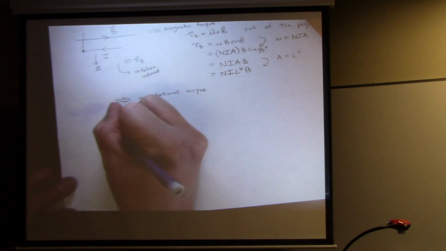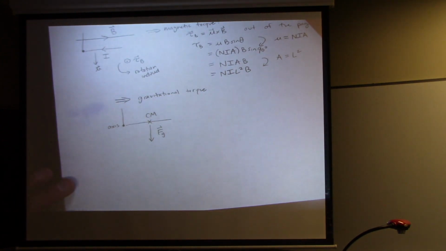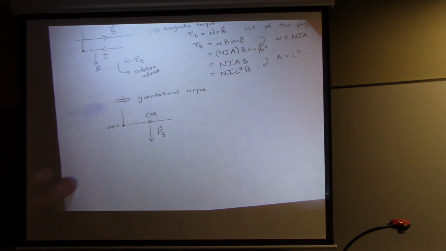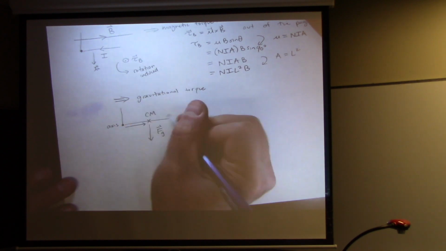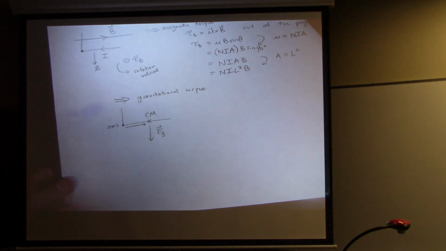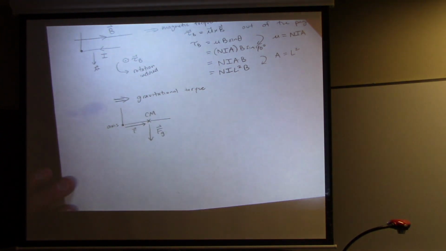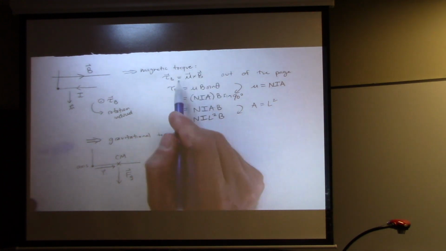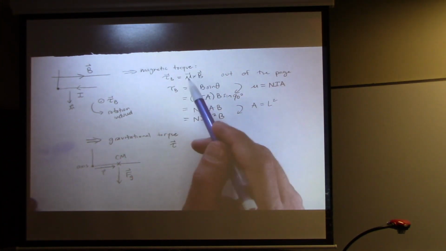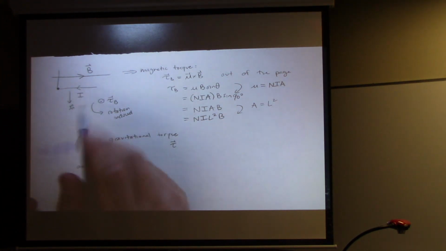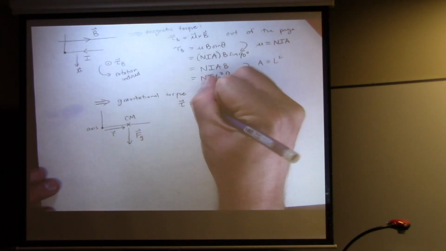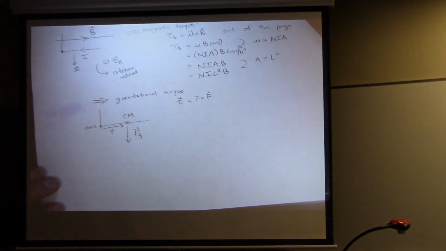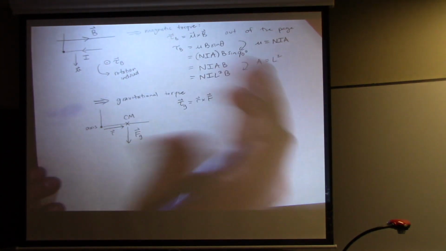Now, this would be our axis, okay, that point of attachment. That's where the current loop is going to rotate around. So the r vector is going from that axis of rotation to the center of mass, which is where the force is being applied. So basically, we're not going to use any special equation here. Mu cross B is just a special case of torque when we have a current loop in a magnetic field. But the general expression for torque, and remember we used this to derive this one, is just r cross F. So for the gravitational torque, I'm just going to do the standard r cross F.